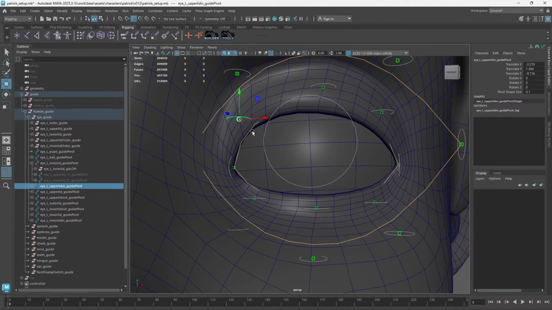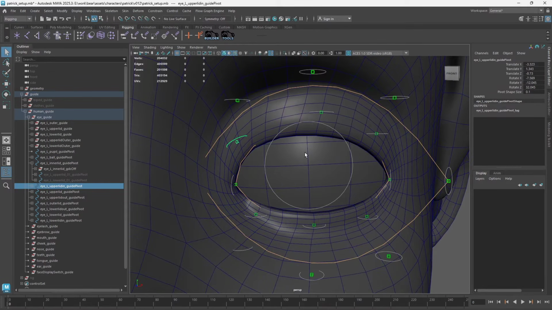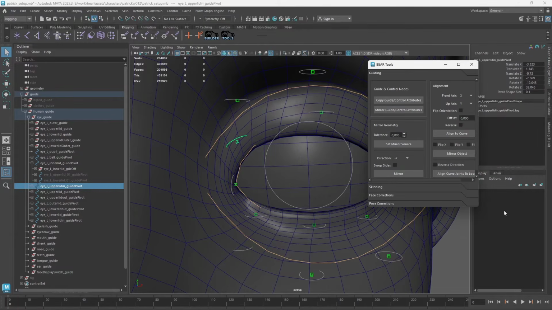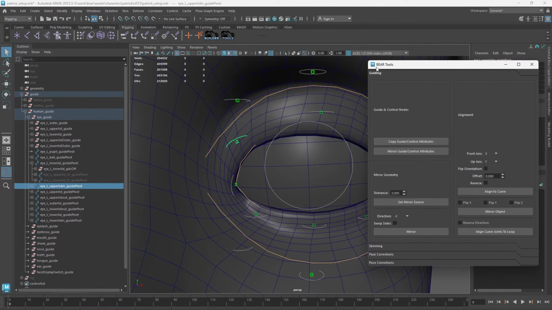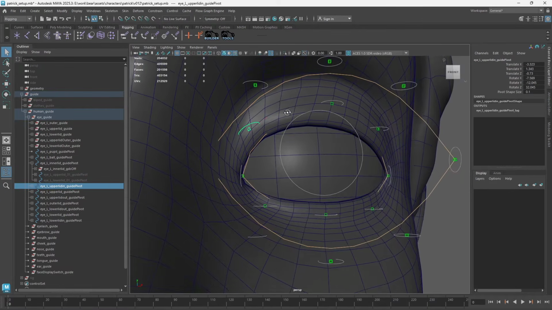But personally, I prefer greater control by aligning this manually to make very fine adjustments on how the guide is placed. But as a starting point, it might be a good idea to implement something like that to the bare tools, actually. So there could be something like that in the guiding. I might add such a utility in the future. But we're going to make use of the bare guiding tools for the eyes in a second.